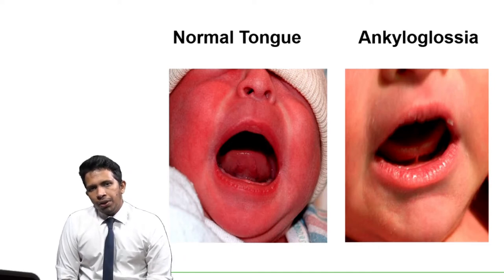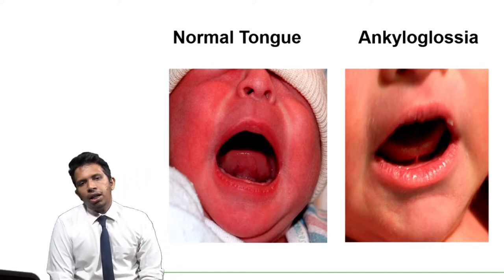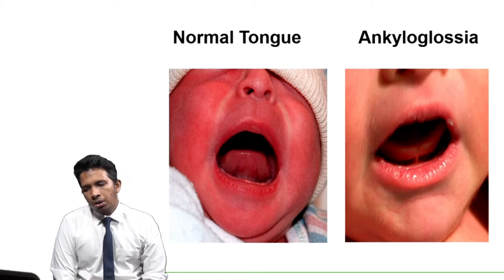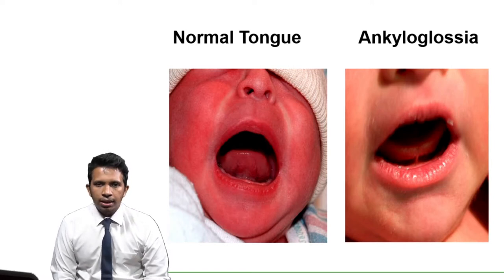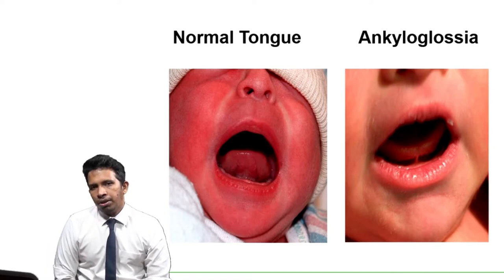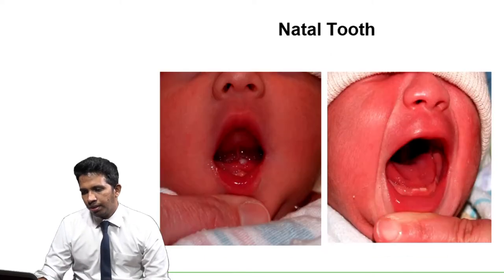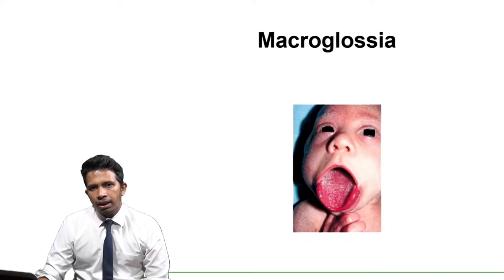Now we'll go to the tongue. When we go to the tongue, we have to look at the size and shape of the tongue, if there is any muscle wasting, and we have to lift the tongue up and see if the frenulum is normal. In a normal tongue, the frenulum allows normal mobility. Sometimes these children can have a condition called ankyloglossia, which means the frenulum of the tongue is shorter. So the tongue will not be allowed to move as normal because it's shorter and it's holding the tongue down. As you can see, some children may have natal teeth, where as soon as they're born, they could have teeth popping out.